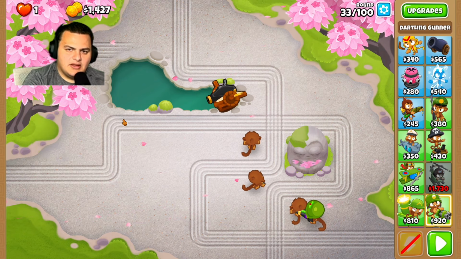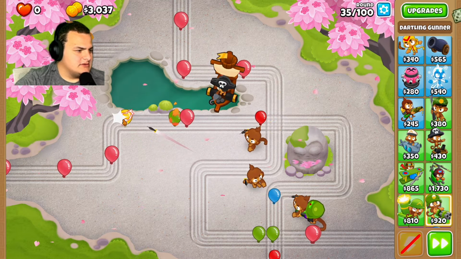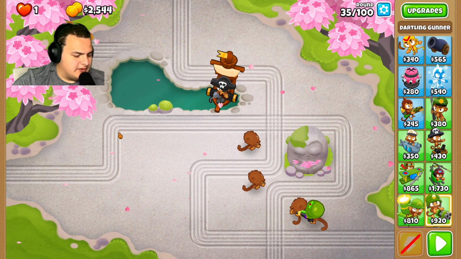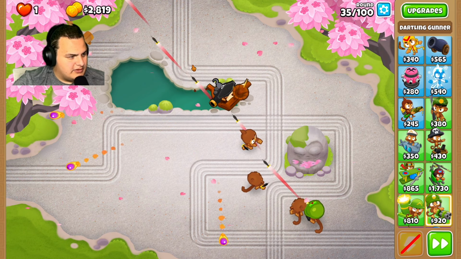Was I going to go top path or middle path? Doesn't matter. We're going live, boys. Let's go. Okay. Ooh, round 35 we lost. Let's see what we can do here. It's probably just micro. Okay. Oh, we can pop some. No, that's fine. I can help. Okay. There is better placement.